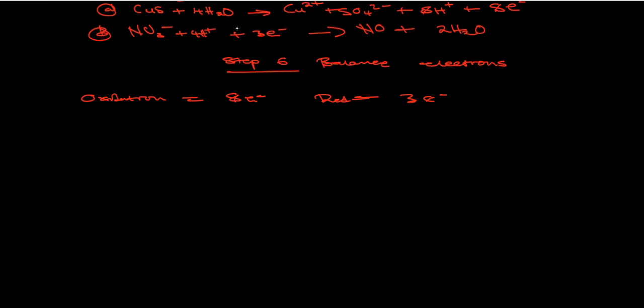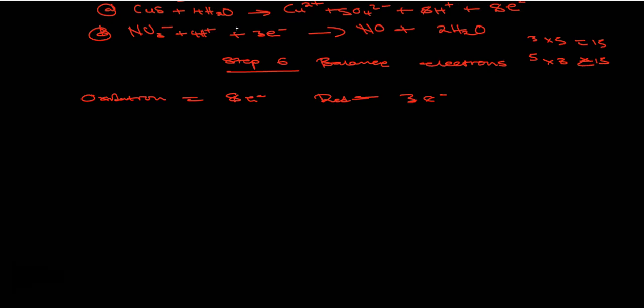Let me say, for example, you have been given 3 and 5. How can we make these numbers equal? We have to multiply 3 by 5, and also we multiply 5 by 3. So 3 times 5 will be 15, and 5 times 3 will be 15 also. This is how we balance.